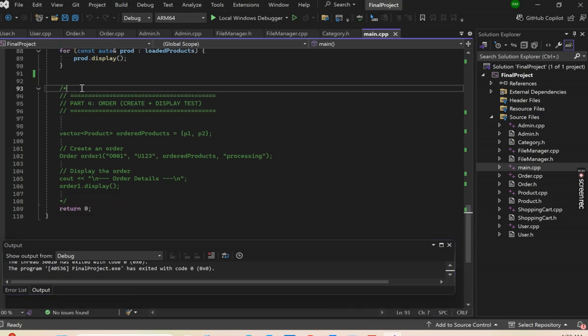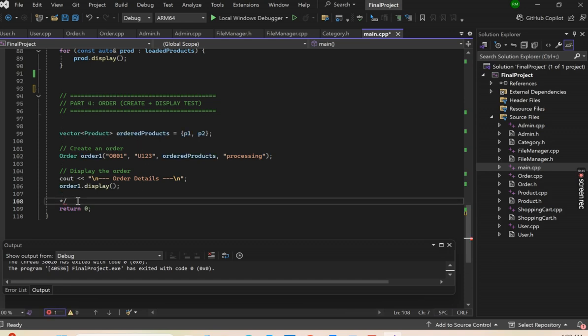So the next thing, the last one, is the order creation, part 4. It's just for order products, and it creates an order for 0001, and it just displays the order with order details.